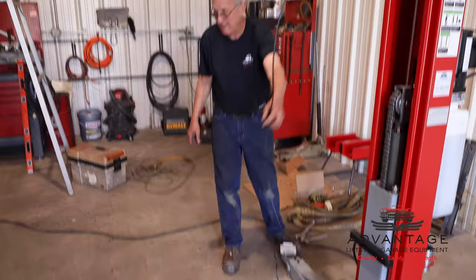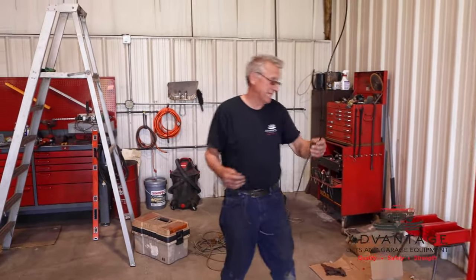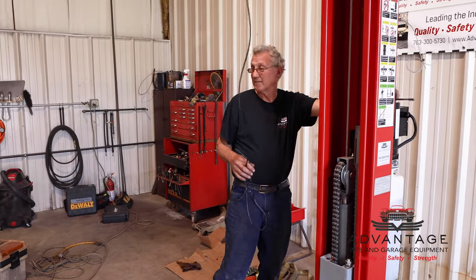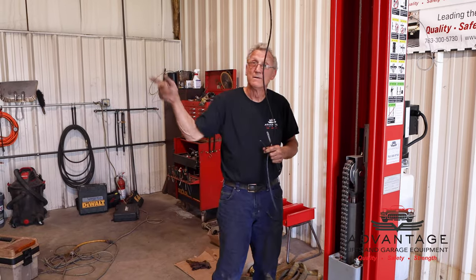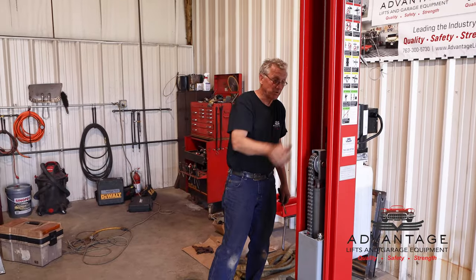Now, this wire's hanging down here. You probably say, well, what's that for? Well, this is our overhead switch. We've got to run this down here and mount it into the power unit. So that's all we have left to do except put the covers on. I'll work at this while he's putting the covers on, and then we'll show how that overhead switch works.